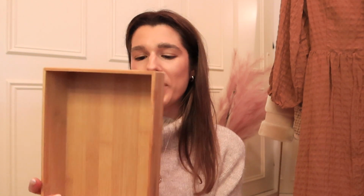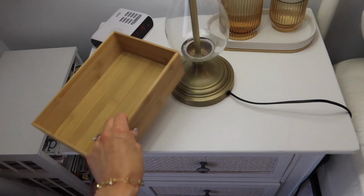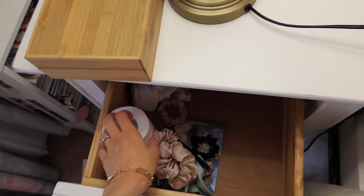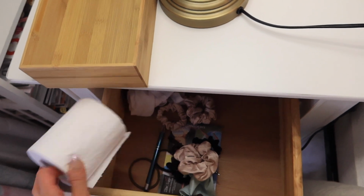I also picked up another practical bit. This is a storage divider, and I had an idea to use this in my dressing table drawers, as I've just freshly stripped them, so there's barely anything in there, but whatever is in there I'd like to be compartmentalized. So I thought these bamboo trays would be a nice way to just organize the spaces that you can't see. As I am realizing now, it is just as important to organize the spaces you can't see as the ones that you can see. To give you an example of how I'd use this little storage container, or divider if you will, and don't mind the toilet paper, we've run out of tissues, so this is the logical choice.